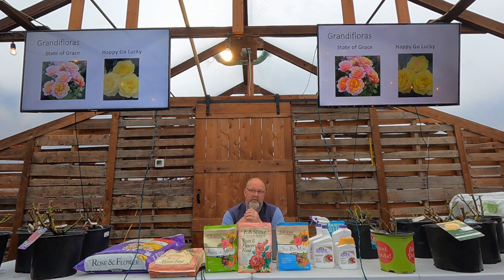Now, if you ask me, both Weeks and Star are getting into the imitation game with Mr. David Austin. They've obviously seen how popular his roses are. So more and more, especially their grandifloras, come out with that absolute English kind of quartered look like the English roses with the heavy smells. So you'll see a lot of grandifloras back there that kind of look like an Austin rose I just saw in the other row. There would certainly be options, maybe a little taller growing ones, if you like that heavy smell and that English rose look. State of Grace is a great one. Happy Go Lucky is another one. We got quite a few in all different colors back there.